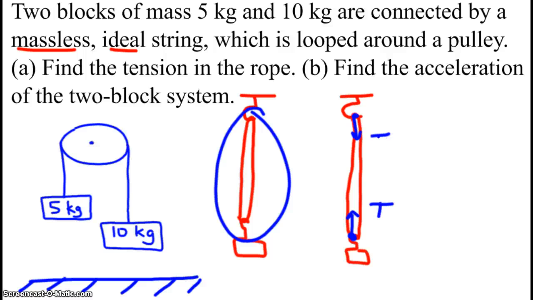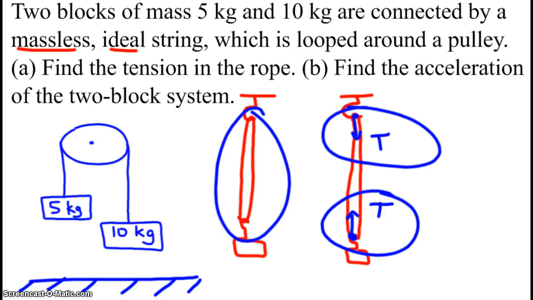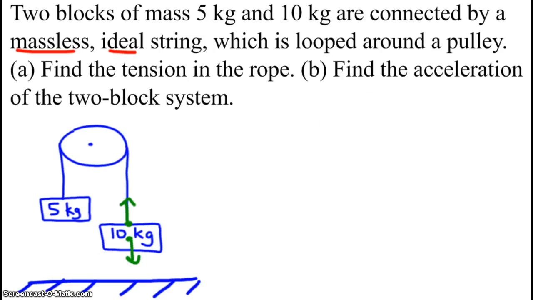We've been saying all along that we imagine the tension is distributed evenly through the rubber band, and what we mean by that is that the tension at one end is equal to the tension at the other end. The word ideal gets us this fact. When we say ideal, we mean the tension at the two ends is equal. So now we see why the word ideal is there. What about the word massless?